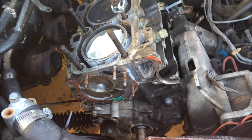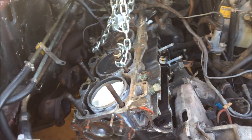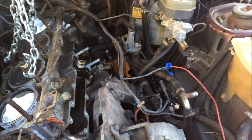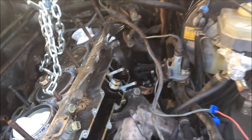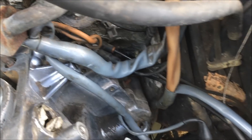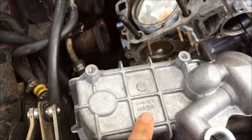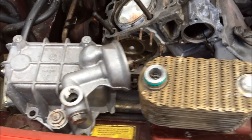I currently have the oil pan, water pump, and balance shafts off so I can replace the leaky seals on the rear of the housings. While I've got everything apart, I thought it'd be the best time to clean everything up. This isn't something I typically do unless someone asks, but I've gotten so many requests to clean the blocks up lately that it might just be something I start doing. I'm gonna go ahead and start putting everything back together. I've got everything cleaned up now — it isn't perfect, but it looks a lot better. I'm going to start by installing the oil cooler housing, and I'm installing a 6R housing to replace the 5R that was on this block.